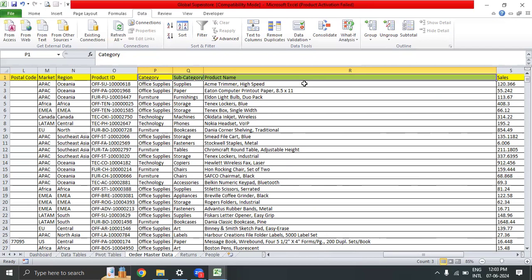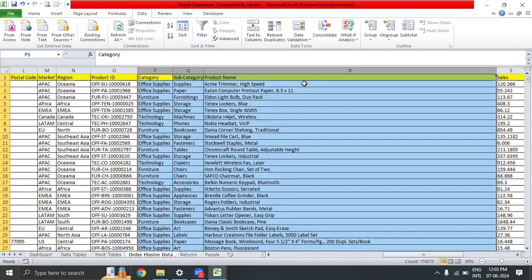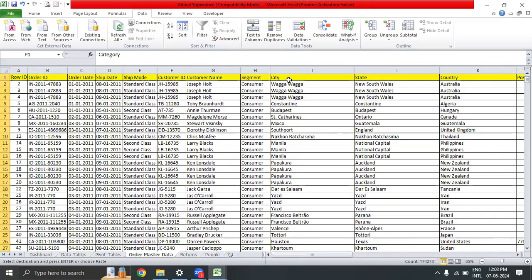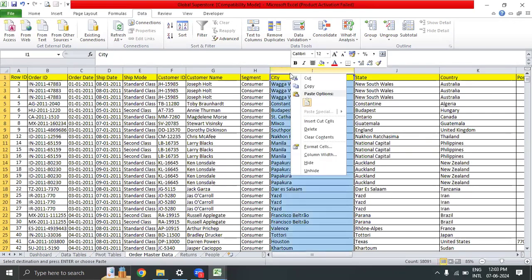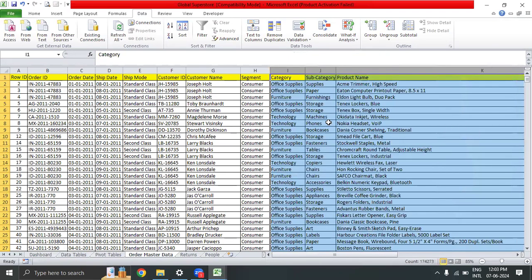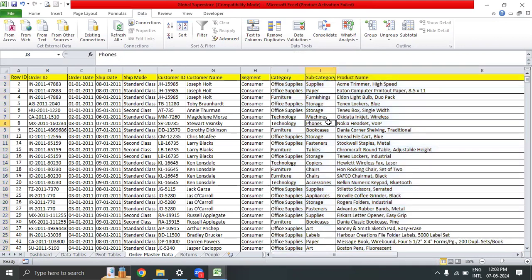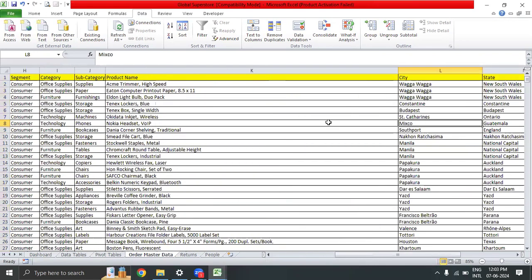So I'll select this with Control space bar. I'm selecting the 3 columns and applying Control X, which means cut. I'm cutting it because right now it is in PQR column. I want to bring it beside AH column. So I'll select the whole column after that, and click on insert cut cells. See, cutting the cells does not mean it will overlap or take the place of the existing one, it will get shifted here.